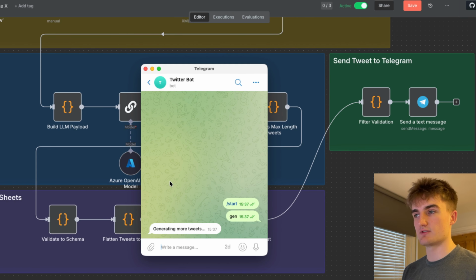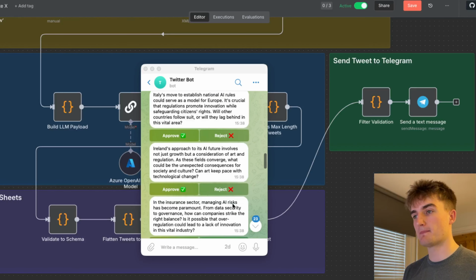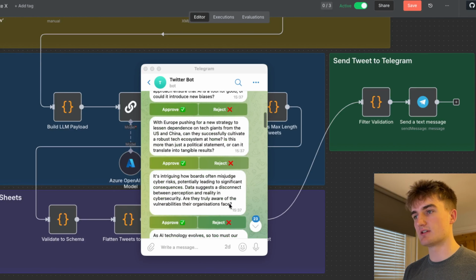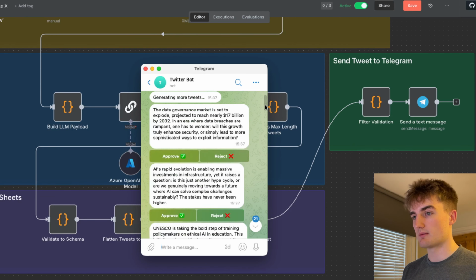It can take quite a while because obviously it's generating a lot of tweets, or at least it's trying to get a lot of information through. The main thing that takes the longest is the model itself. So if you choose to have a faster model and it's important that you're able to do this really quickly, then you can do that instead if you would like. So we can now see all of these tweets that have come through. They come through with little buttons underneath which allow you to approve. There's quite a lot here. It didn't actually take too long. As soon as I stopped the video, they all came through.